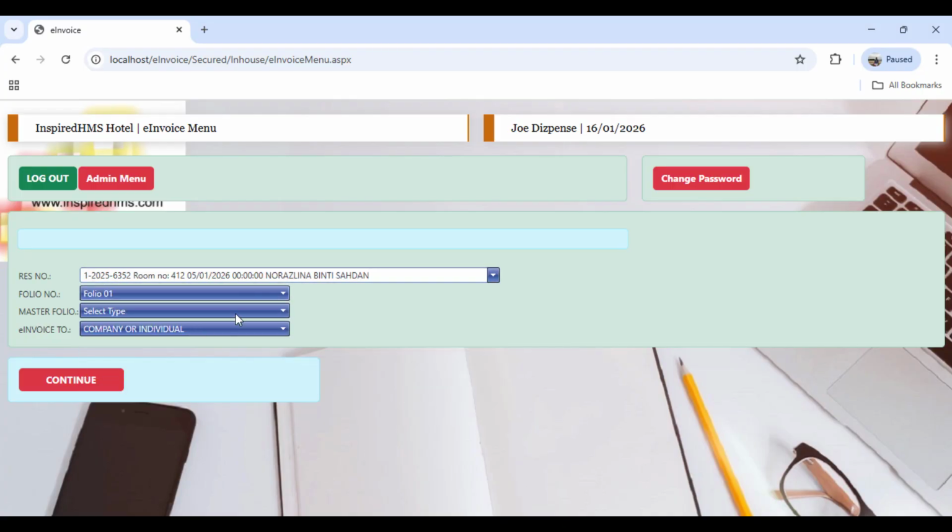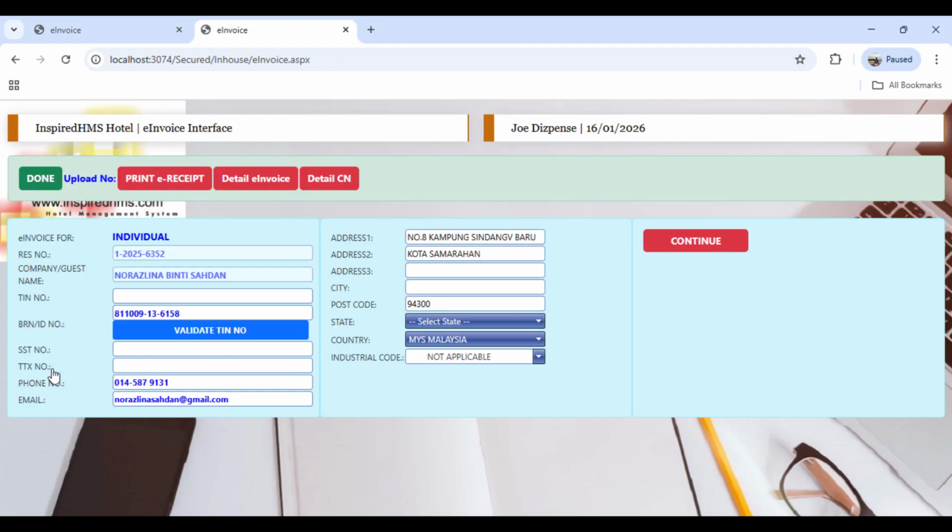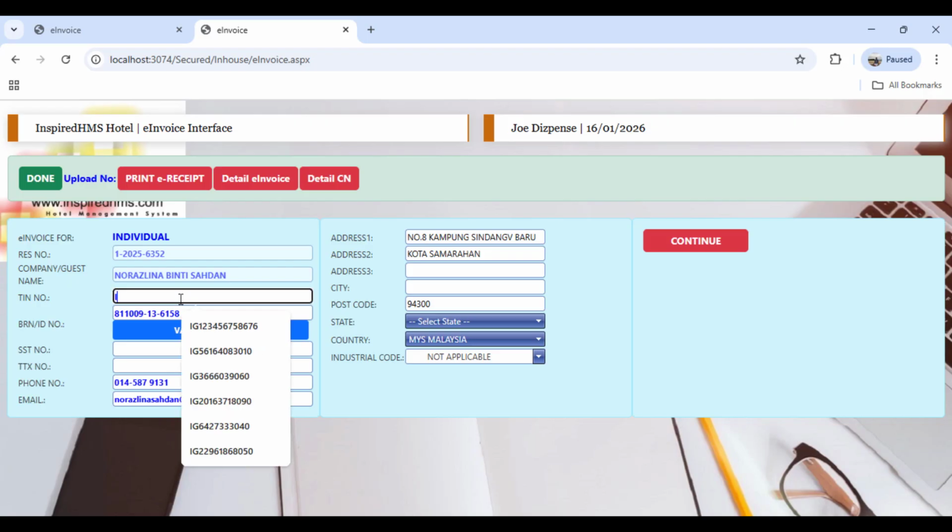Folio number 1 for guest and for individual, then we can continue. Then we come back to this e-invoice upload. The staff just needs to complete again IG for individuals.